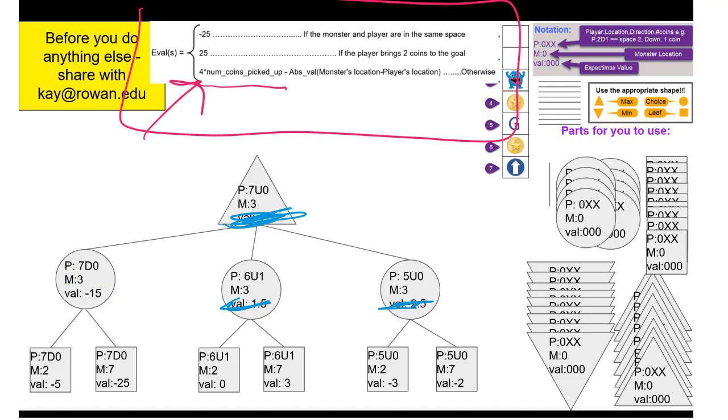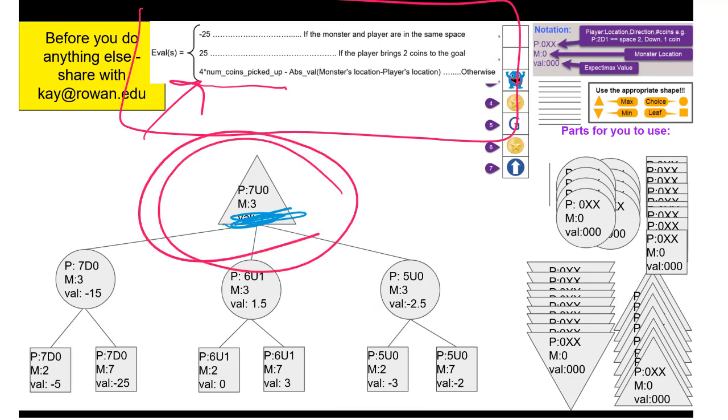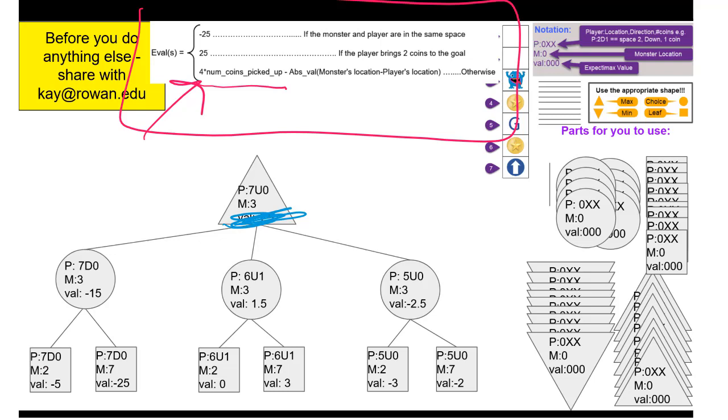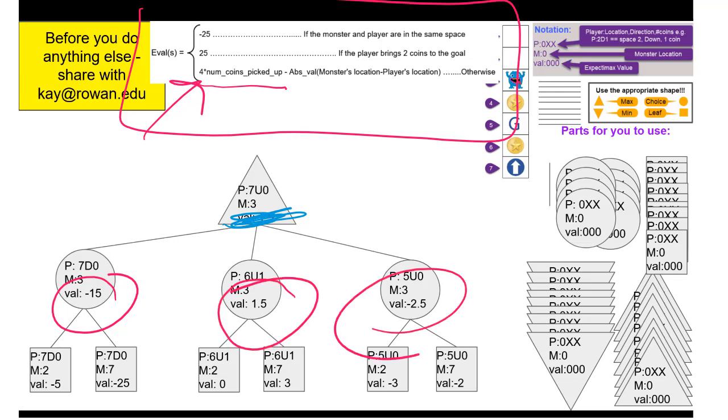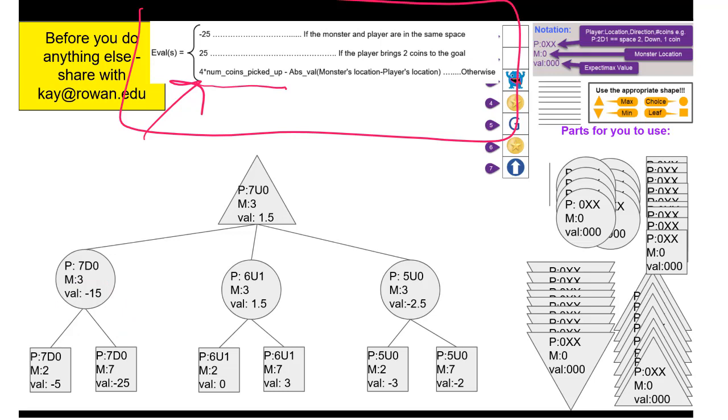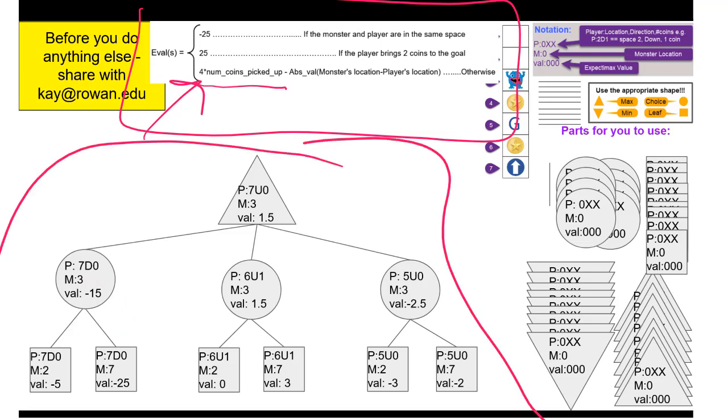We have 0 and 3 here, so we propagate that one up, we get 1.5, and we have negative 3 and negative 2 here, so that adds up to negative 5, which gives us a value of negative 2.5. And now to figure out this guy's value, well, that's a max node, right? So max node actually gets to pick. So max looks, and it says this one has a value of negative 15. This one has a value of 1.5. This one has a value of negative 2.5. I'm going to take the biggest one. I'm going to take the 1.5 because that gives me my highest expected value. And so we end up with this beautiful picture.